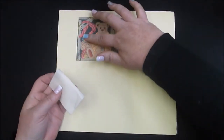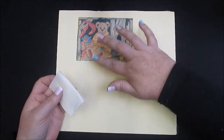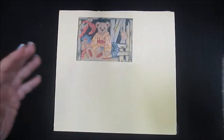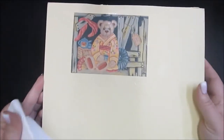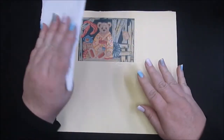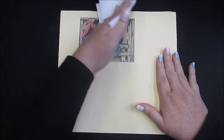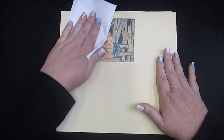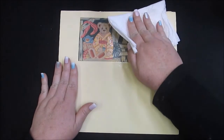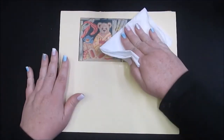So I'm going to make sure, I'm going to feel it, I'm going to maybe even turn it with the light. Once you're down and you're happy with it, as you can see, you're going to take your paper towel, don't wipe, blot. Blot, blot. So all that moisture is off. I just fold my paper towel into a quarter and it's fine. Keep checking that you're down on the edges.